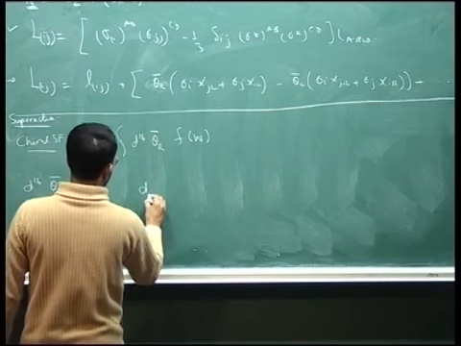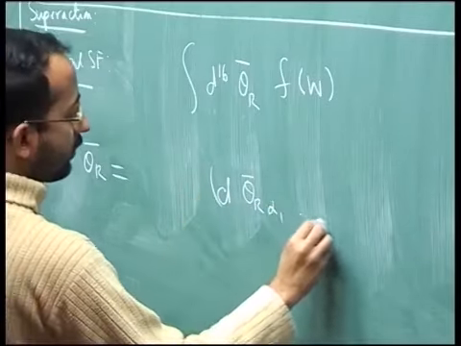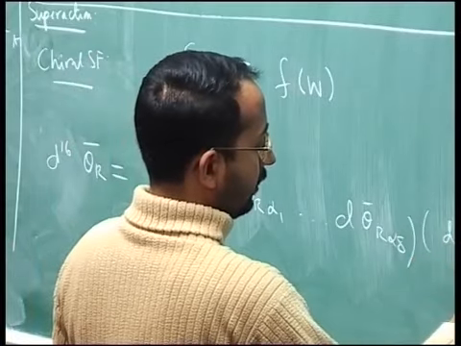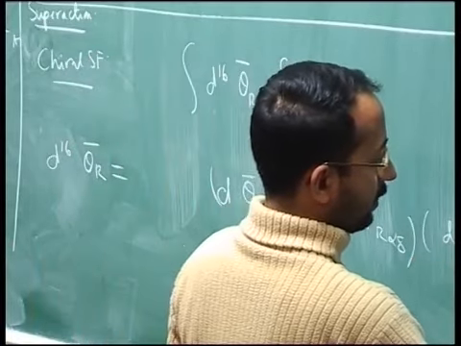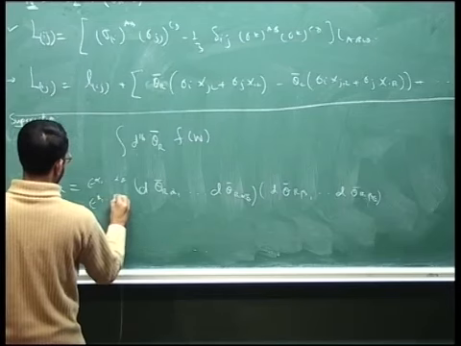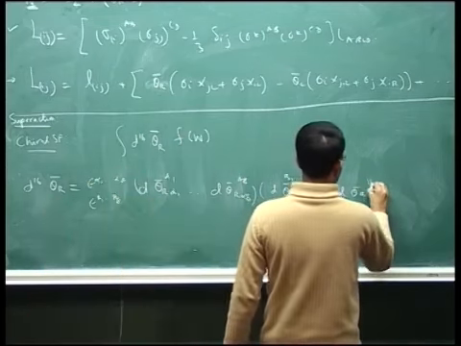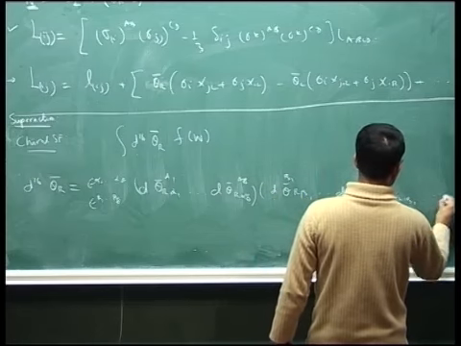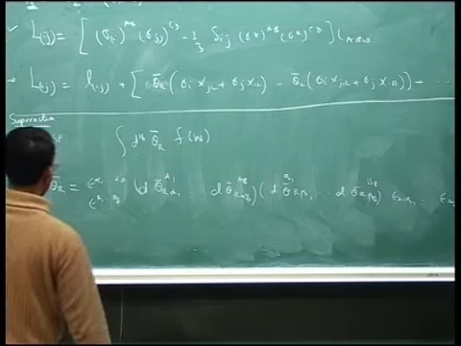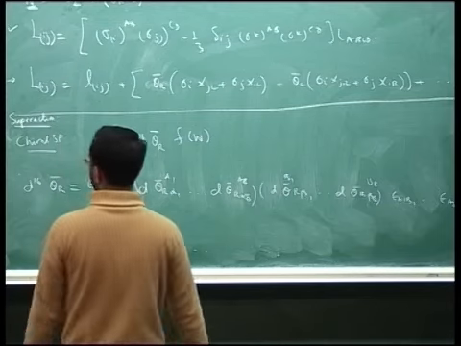And let me define what d16 theta bar R is, a unique Lorentz invariant which you can have. So you have d theta bar R, there are 8 of them, alpha 8. Remember these are chiral fermions of 8 dimensions. So this is an epsilon alpha 1 to alpha 8, beta 1 to beta 8. There's an A1 to A8 for the SU2, B1 to B8, epsilon A1 B1, all the way up to epsilon A8 B8. Right? So this is a measure in the chiral part of the integral. Okay, so this is the integral. This is the superspace action for the chiral superfield.